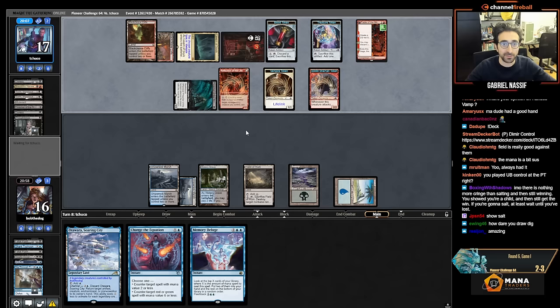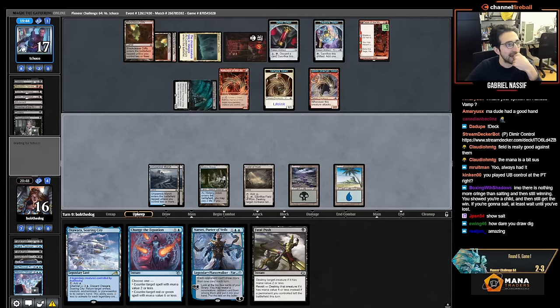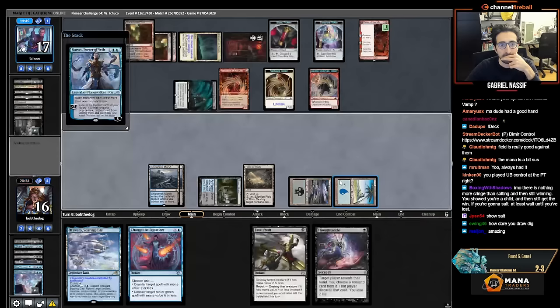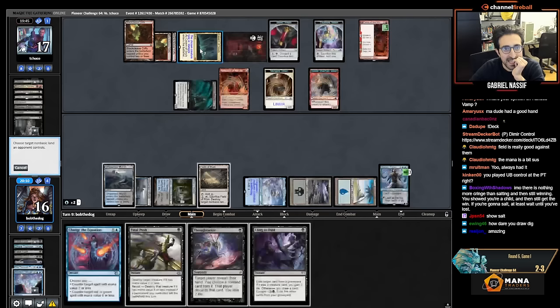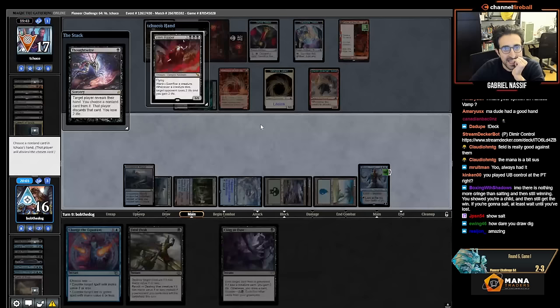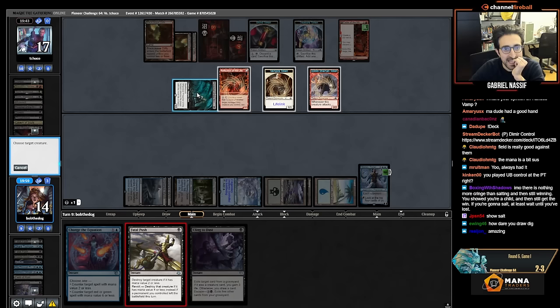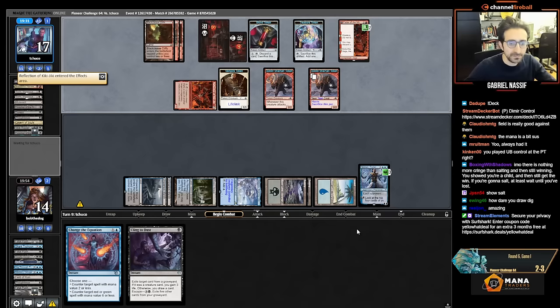Bit better than the Vein Ripper for me. Where's my Cover Up? Not sure that was the line. This thing draws cards or puts them in your hand. Draw cards.